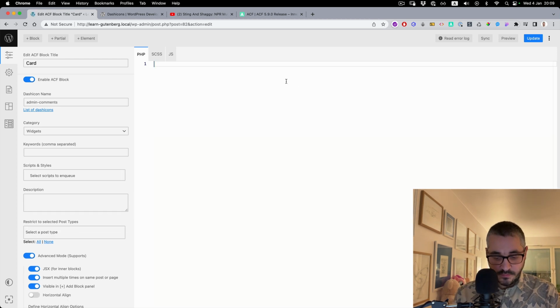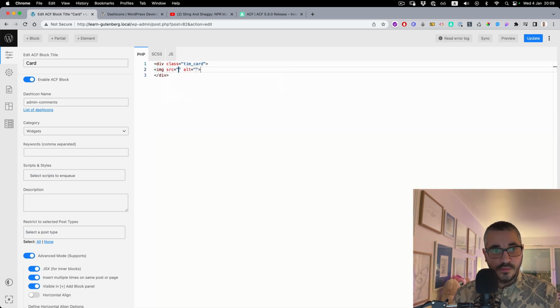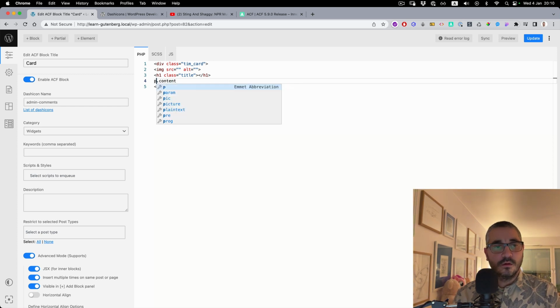So we will use the div, and then we can use the theme card, and then inside we will have the image and then the title, and then we will have some content as well.